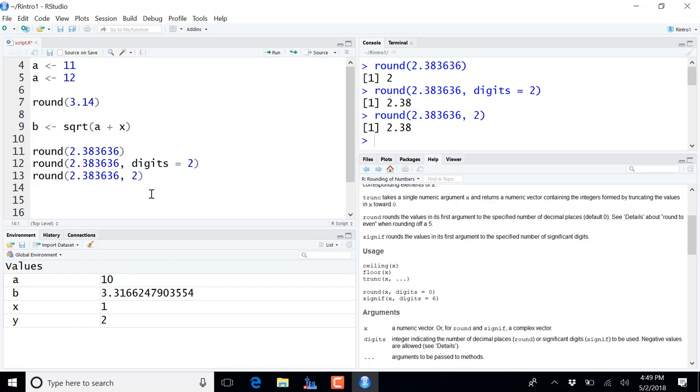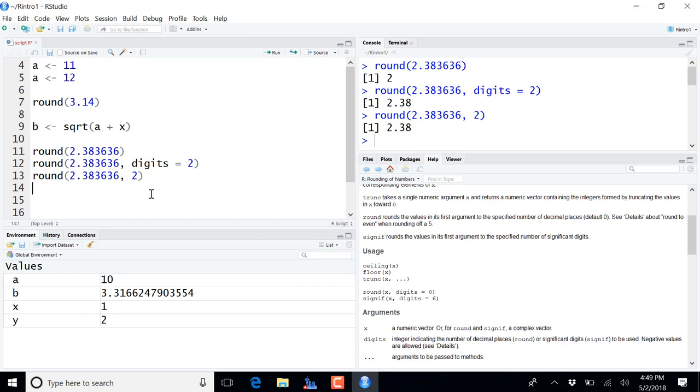Exactly the same result. So whether I say digits equals 2 or just 2, that's the same effect. Because there are two ways to provide inputs or arguments to a function. I can explicitly name my inputs, like I did here, digits equals 2. Then it's a matching by name. Or the matching can also happen by position.